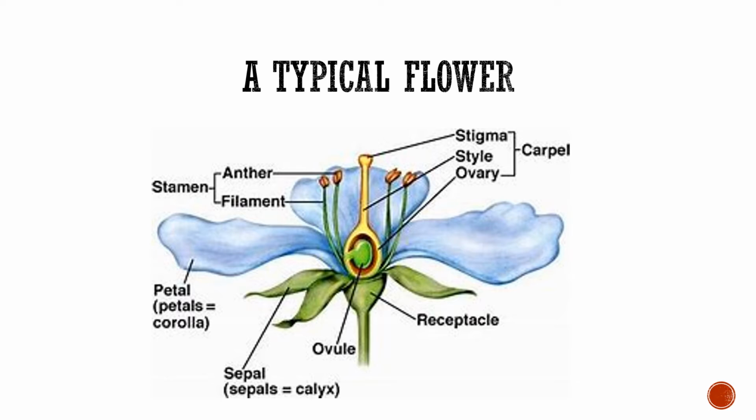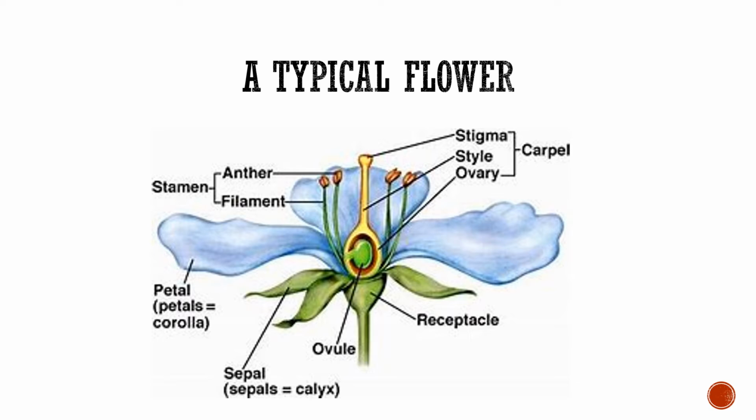Before we jump into a typical flower, the first question which arises is how is a flower produced? A flower is produced from a shoot apical meristem, which gets converted into reproductive meristem, which further develops into floral primordia, from which arises the inflorescence axis, on which the floral buds appear, which later on grow to form a mature flower. A typical flower consists of a central stalk, which is called the receptacle, which harbors all the other floral parts within it.